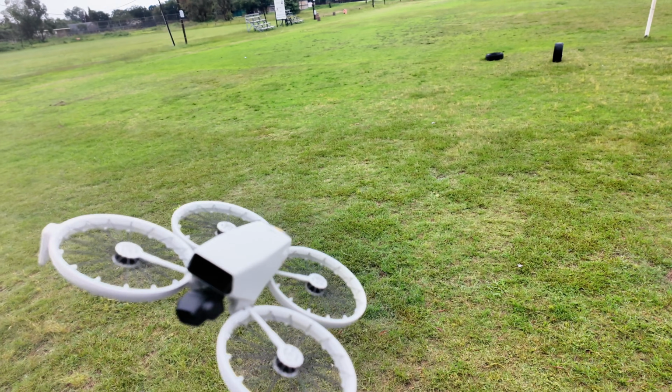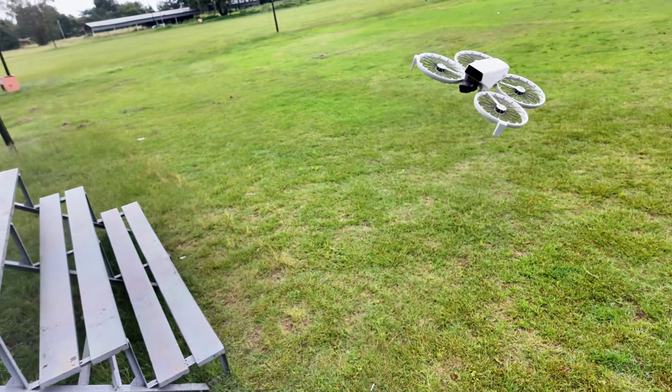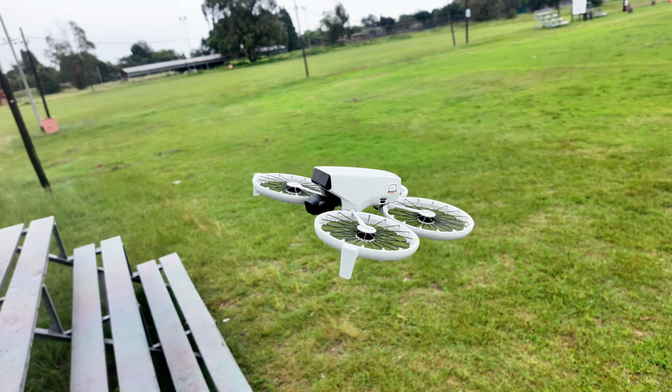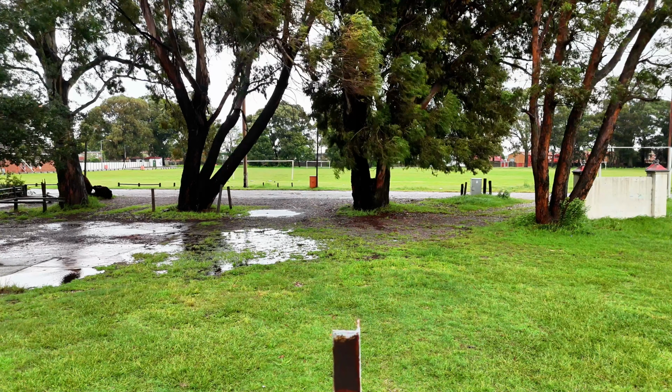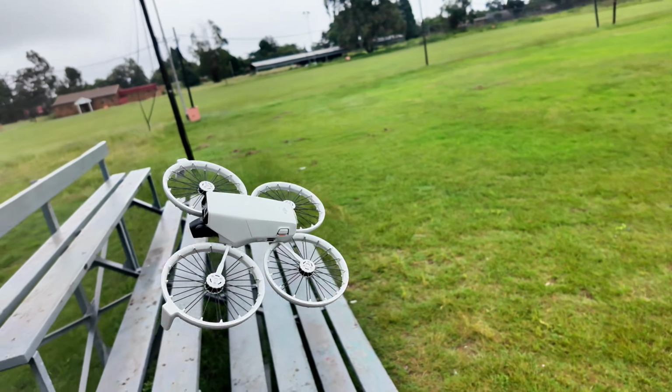Poor DJI Flip. Alright. It's extremely windy. The wind is just pushing the drone. It's not stable anymore. Look at that drone.